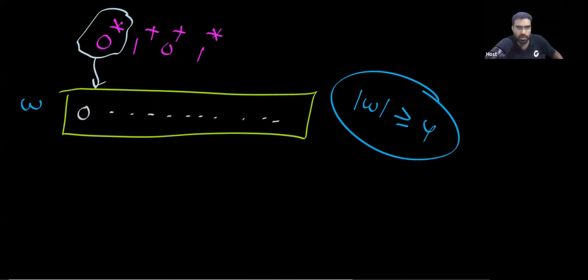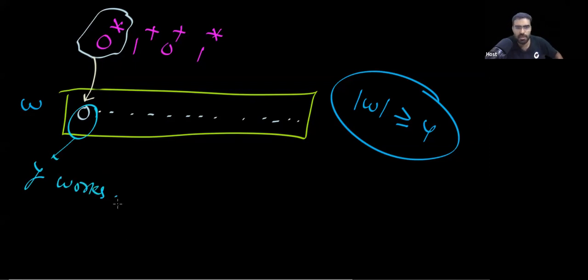Agree or not? From this part, if you use at least one 0, please focus. I don't care about the remaining. If you use at least one 0, then what can I do, tell me? Then this 0 I can use as y. Yes or no? This 0 I can use as y.